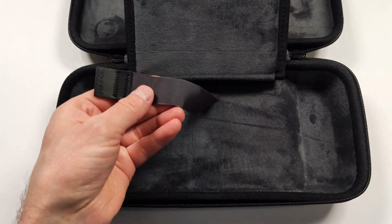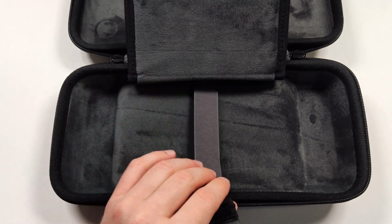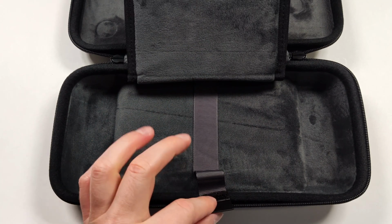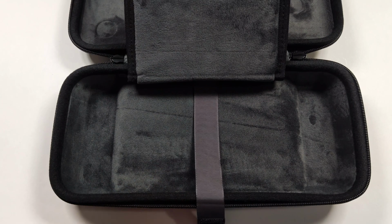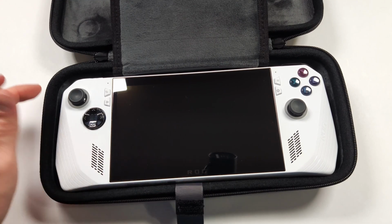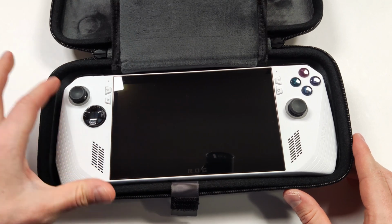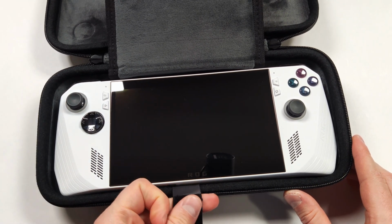A lot of people were wondering what this was in the Steam Deck case. Well, it's to put underneath your console. Then when your console's down and you want to get it out, you can just lift it up and the console comes up. If you don't want to use this to lift it up, there's also ample room at the top corners to lift it up from the bumpers. Although I wouldn't recommend that because this is so much easier.